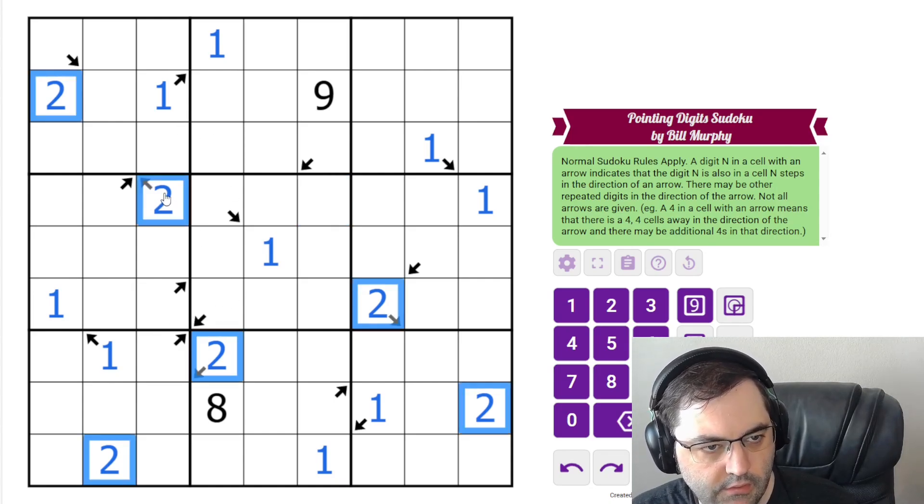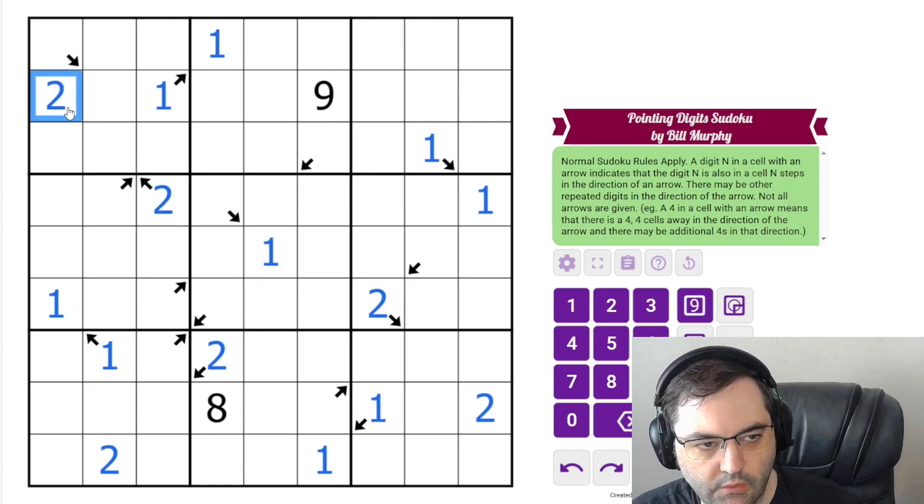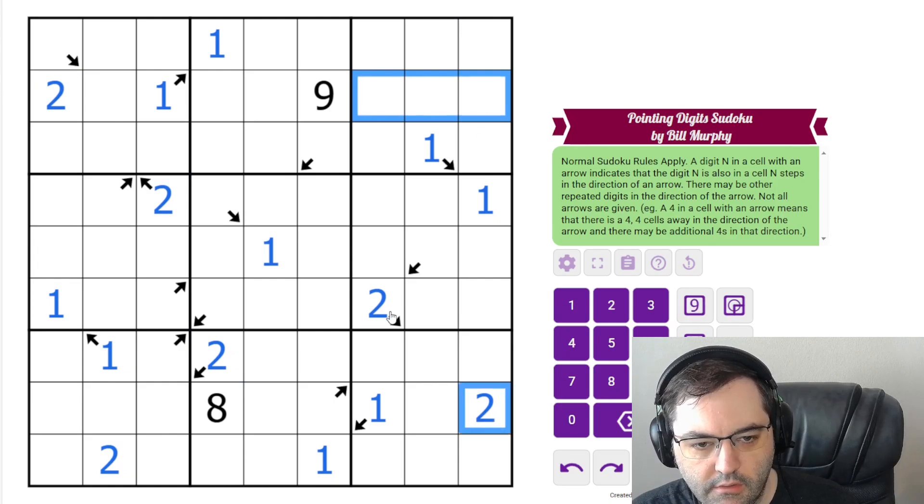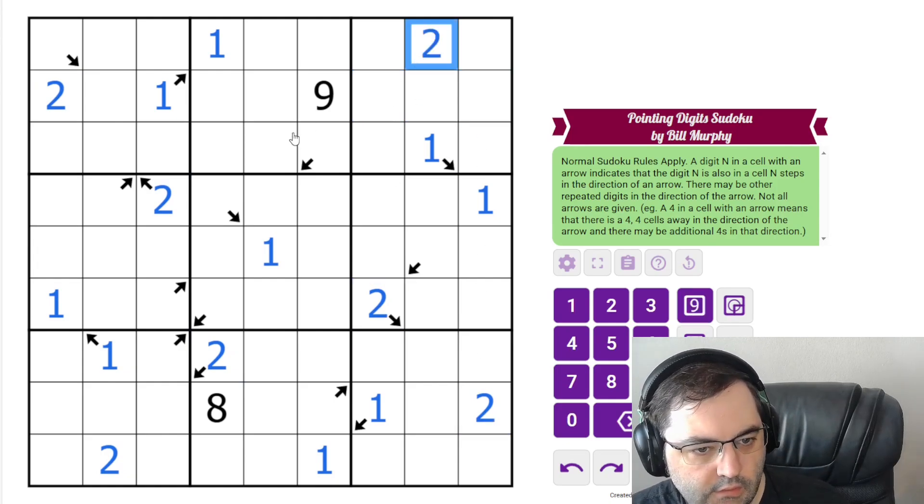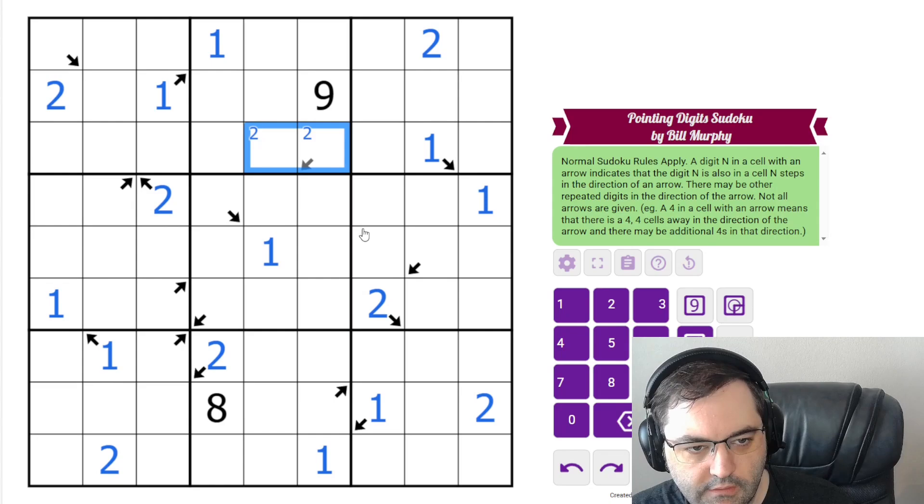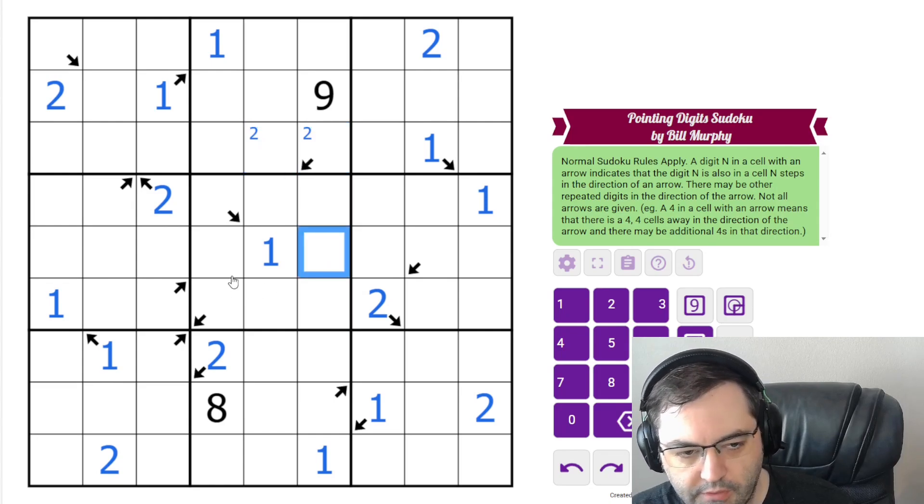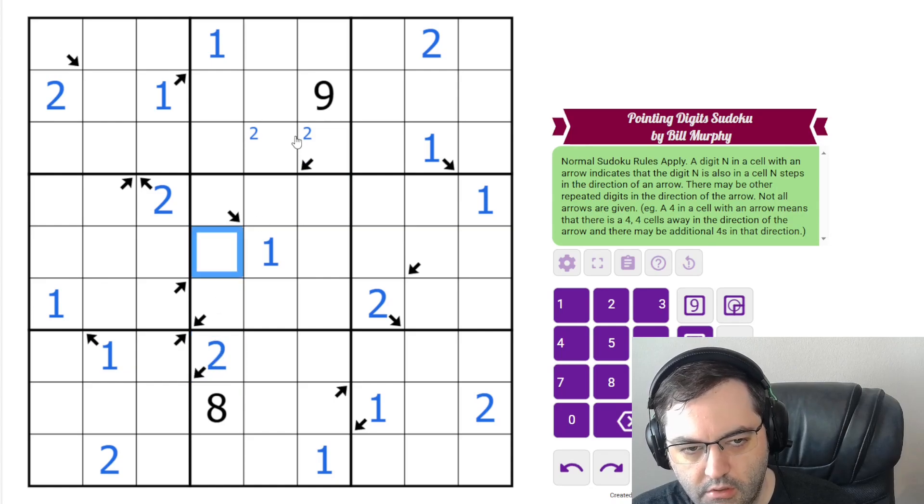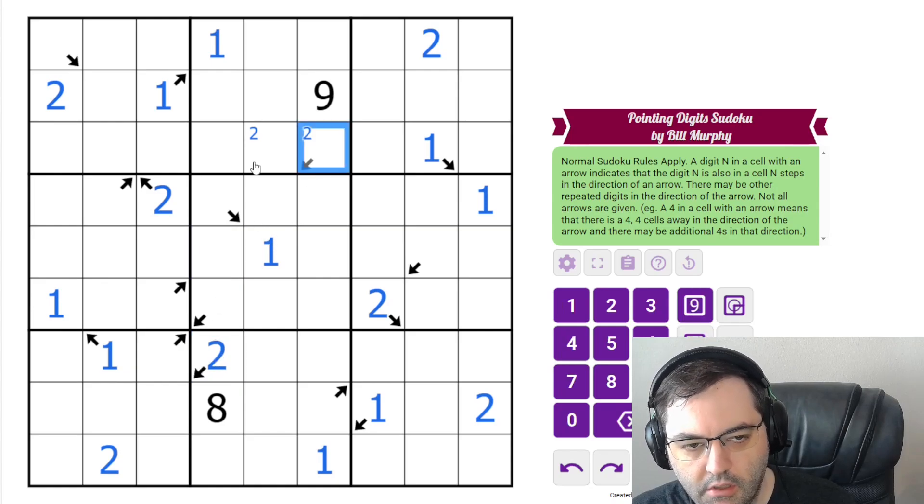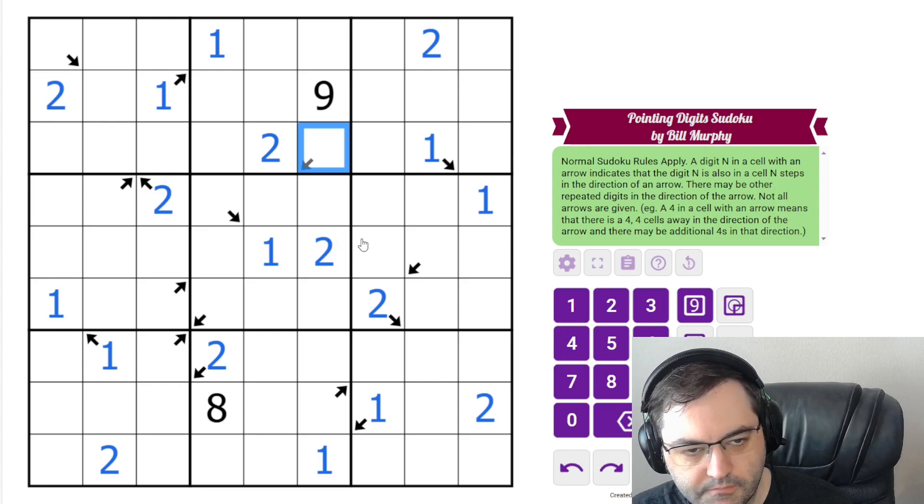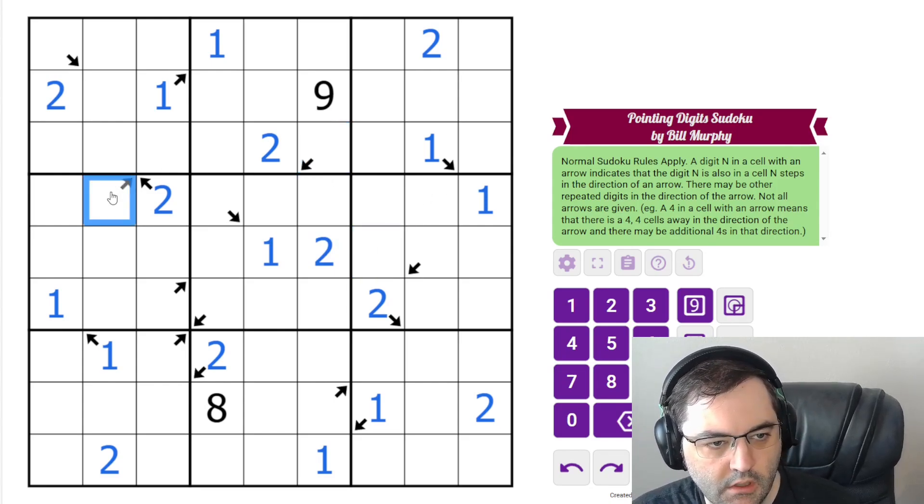But let's look at our twos and see what we have left. The two in this box can only go here because there's a one in the way from these twos. That's two. One of these is two. And this is the only place for this two. What I was going to say is we can rule two out of this cell anyway, because we can't put another two here. That would break. So this is two, this is two.